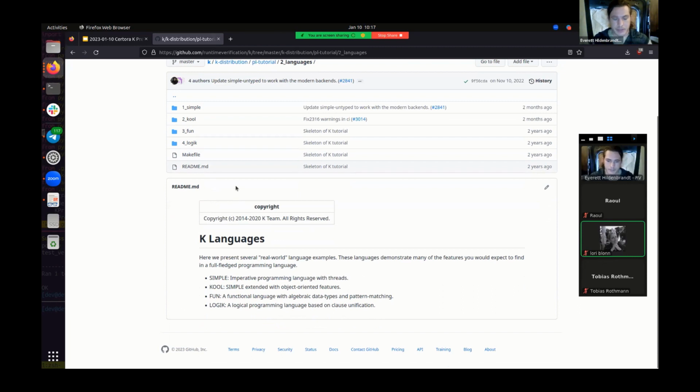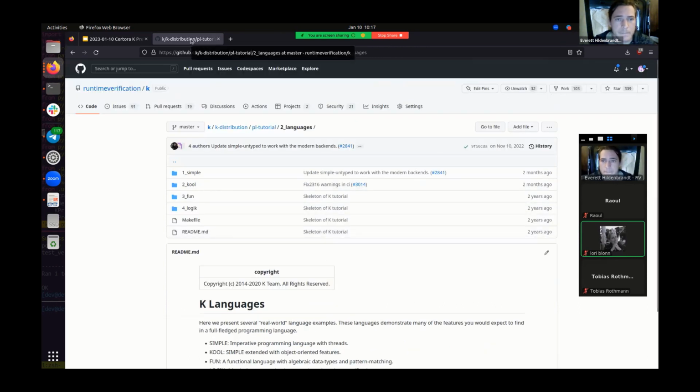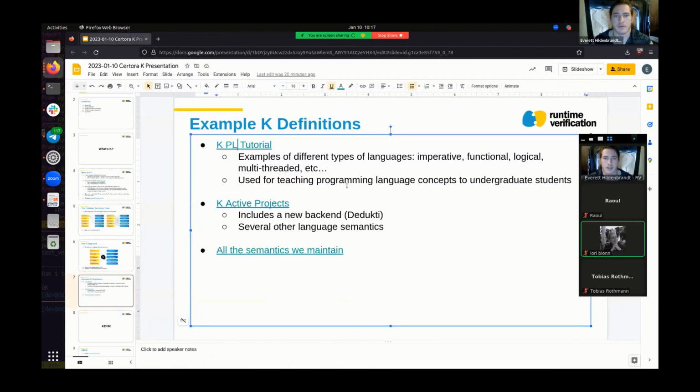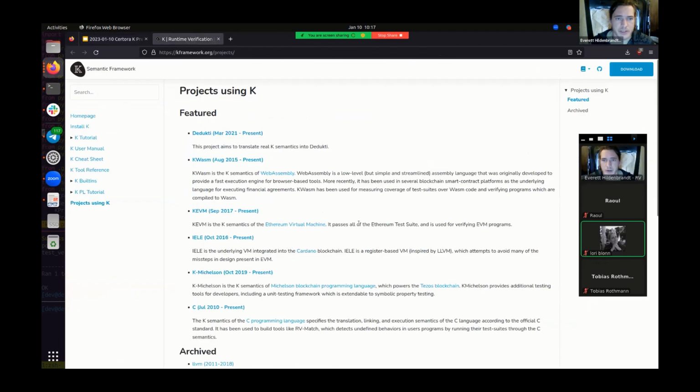So this was the main reason that K was developed initially, for teaching programming languages to undergraduate and graduate students. More recently, starting in 2018, we started to do commercial verification using K. But that was only after several years of academic work on building up a prover and the theory and all that stuff, because K was engineered at first just for the concrete execution aspects.